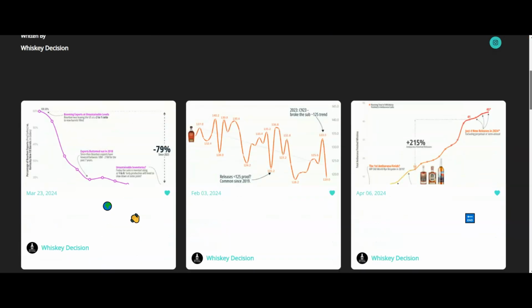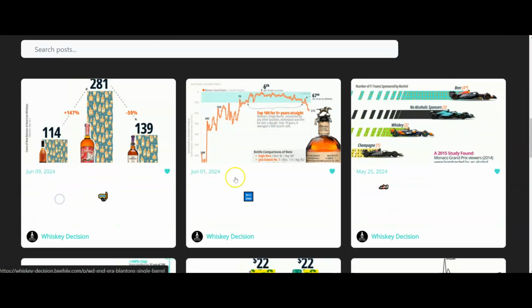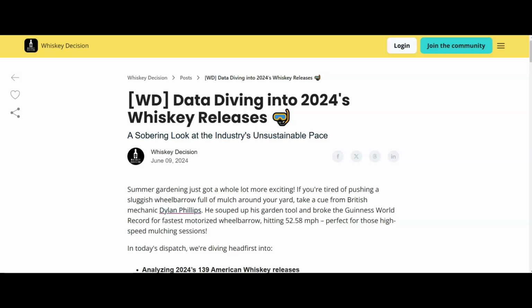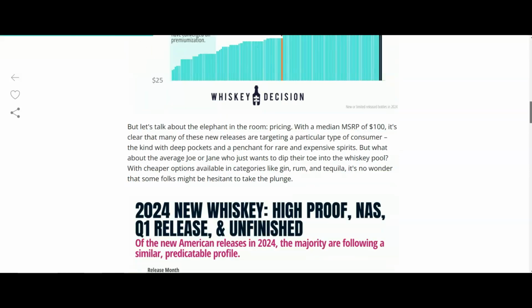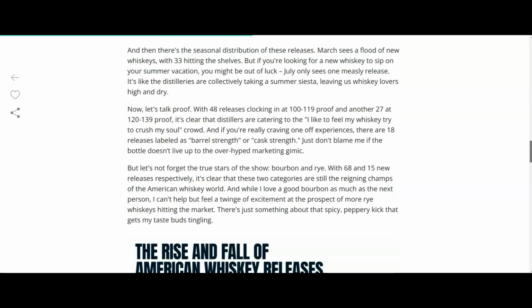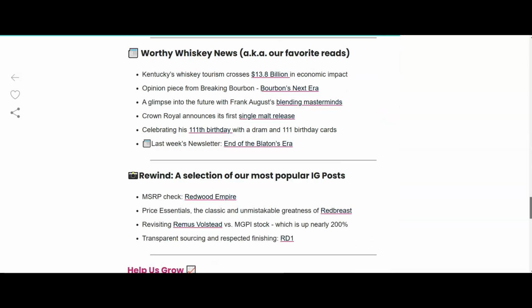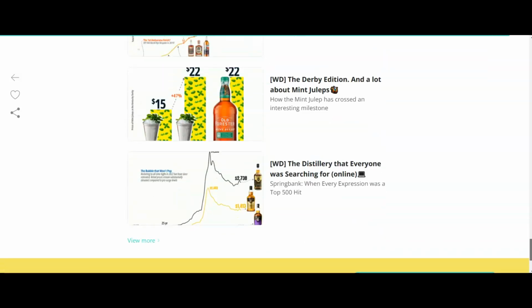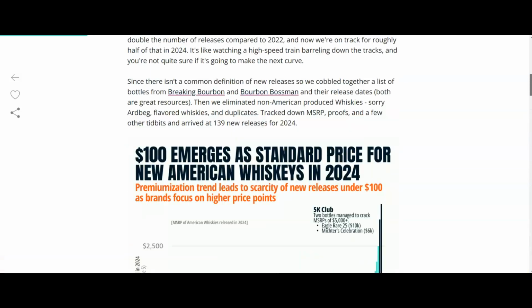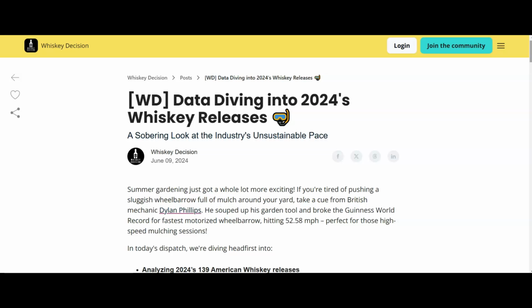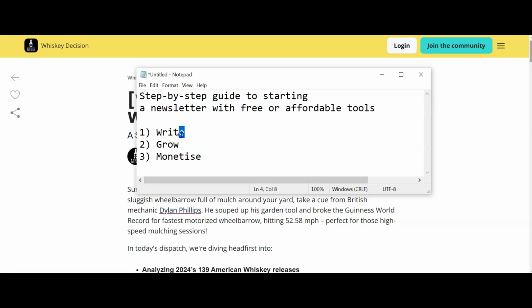Okay. Now, the individual newsletters that are getting sent out, if we click on one of these, we'll take them through to the newsletter. And this is what the newsletter looks like. And this goes out to people's inboxes via email, but it's also put on the website as well, which is why I'm able to get it, even though I'm not a member of their newsletter. Now, this is a great thing. There's loads of benefits, like people can check you out before they subscribe. There's SEO benefits. You're going to get traffic this way. You can share articles, loads and loads of good things.